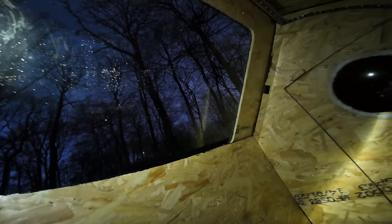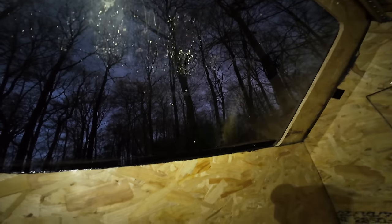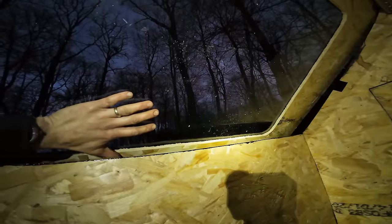So sunset, we're about 15 minutes after sunset, and look at the skylight showing the dusk. That is absolutely awesome. That's really cool. So pleased with the skylight. That's been so worth the hustle with the acrylic to get it right, and I can still open it if I need to.